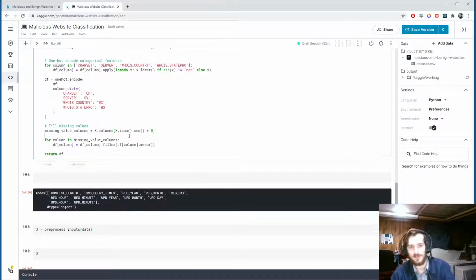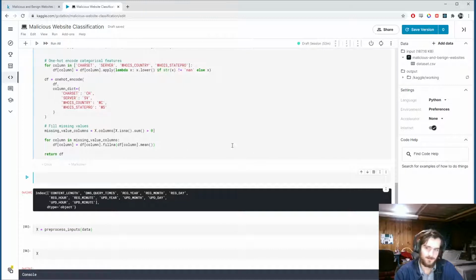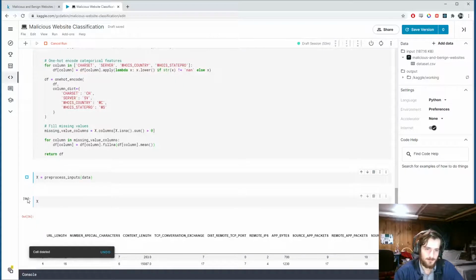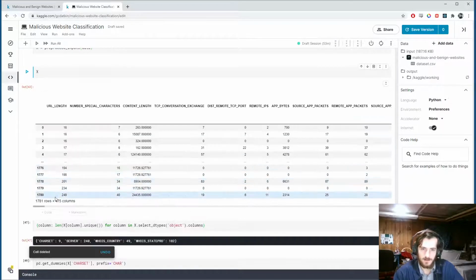And this won't throw any errors because we know all of the columns are numeric, so the mean is calculable. Alright, let's run this and see what we get. Alright, so it looks the same. You can see those missing values have been filled in.